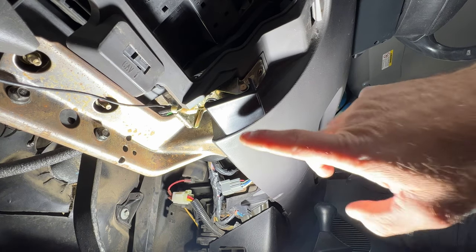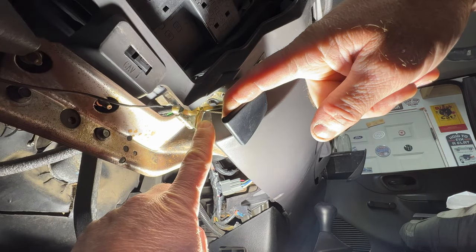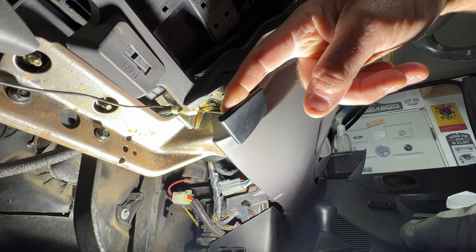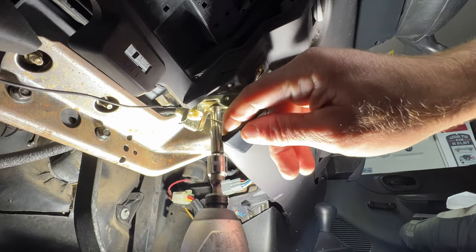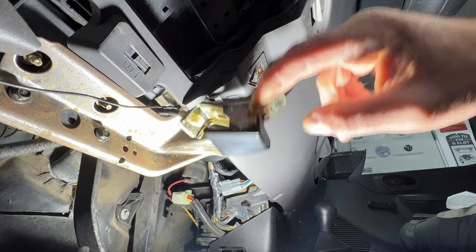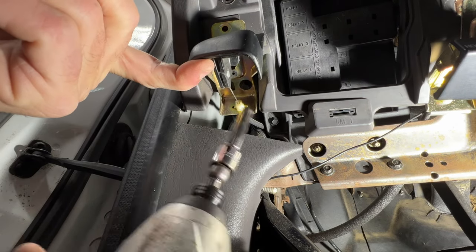And then if you take a look here at your hood latch, if you kind of pull out on this, you can see right up in there, you got another 7mm. So go ahead and remove that one. You can see that kind of pulls down here. And then for your parking brake, you'll have the same thing. So pull out on this. And you can see it right there.